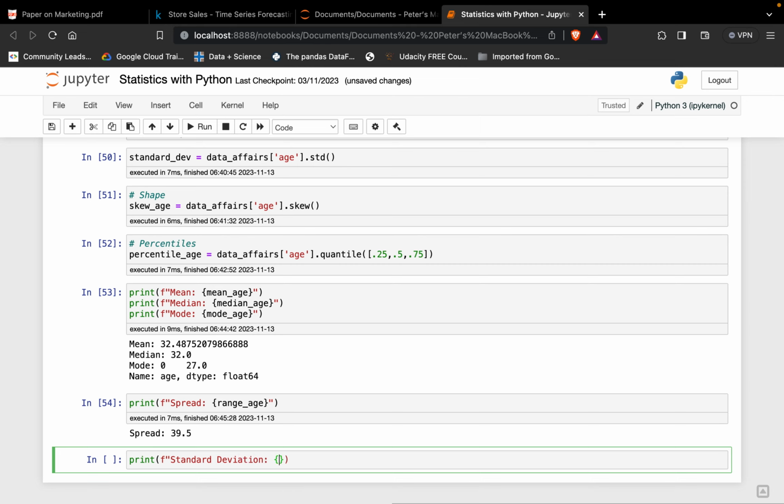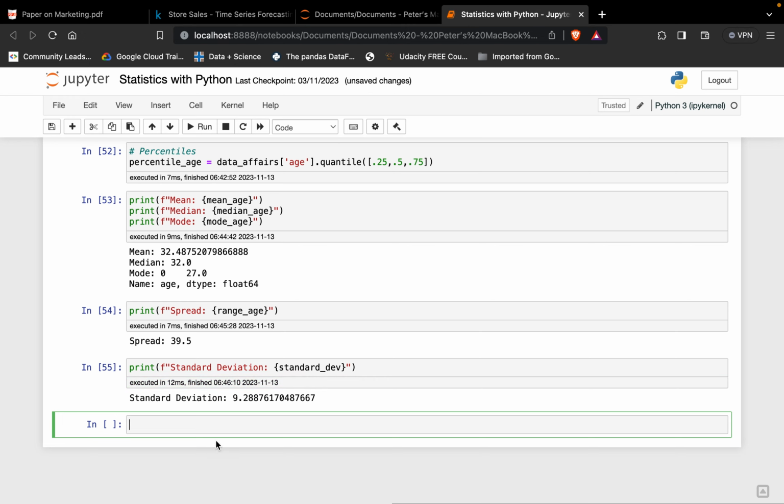And here we have the standard dev. The standard deviation is 9.2, which tells you the spread from our mean. You get me? Moving away from the mean and towards the mean is 9.2. So that's how spread out the data is around the mean.